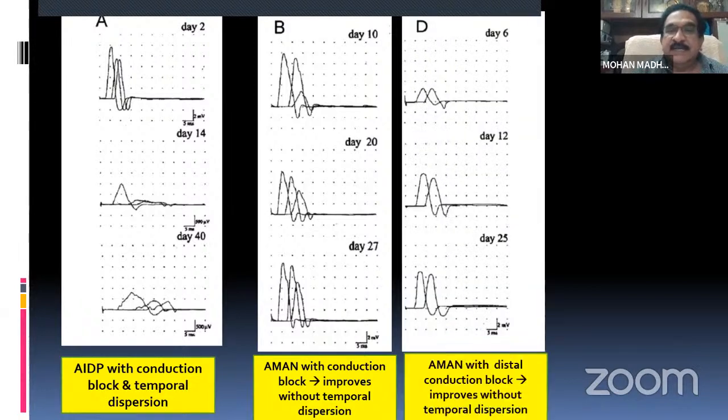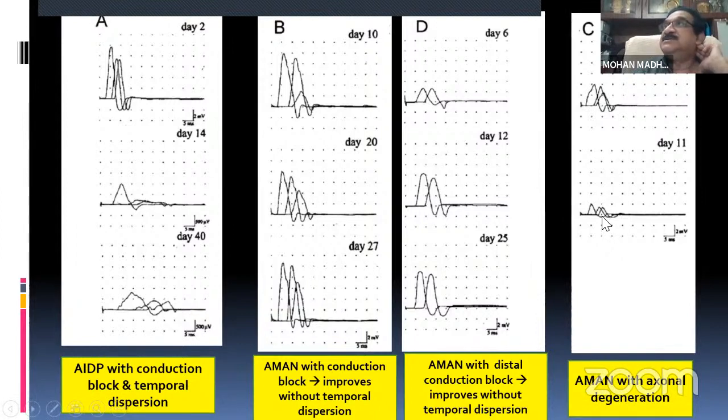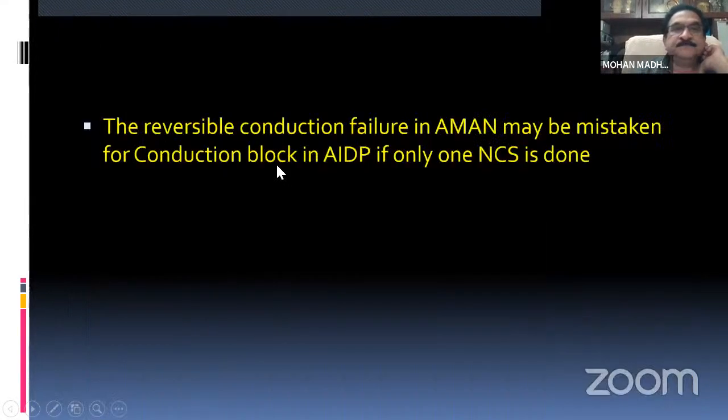If the block is distal, the distal conduction block initially gives a low amplitude potential mimicking an axonal degeneration, but on follow-up you find that the amplitude picks up quickly. There is rapid recovery. This is not what happens in the axonal type. The amplitude is low and on follow-up also continues to be low, but there is no temporal dispersion. So temporal dispersion and conduction velocity slowing are characteristically seen in the demyelinating type, not in the axonal.